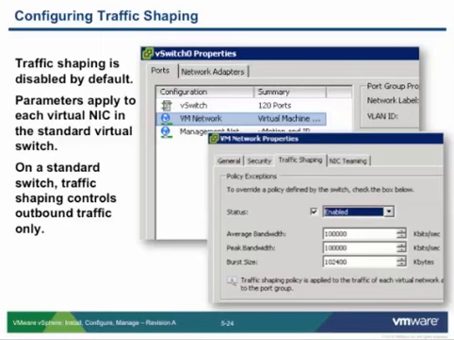The average bandwidth is what you would allow just every day. How much traffic are you allowing, or how fast? What's the speed that you're allowing to be transmitted out of this particular port? Now, peak would be, let's say you would like to allow this particular guest to sometimes use more bandwidth. On average, you want it to have a standard configuration, but then at certain times, maybe end of month or in the middle of the day, you want to allow it to actually use more bandwidth. Then you can set the peak bandwidth to greater than the average bandwidth, so it'll be allowed to use more.